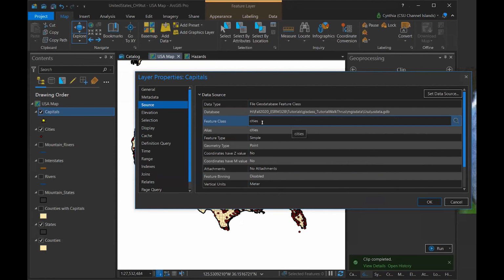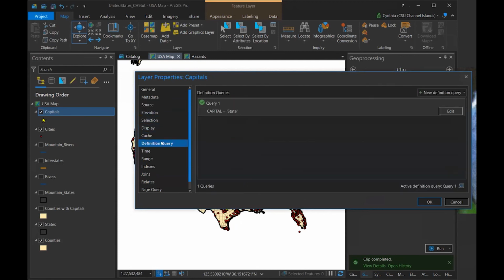And so the way this has come about is if you come down here to definition query, this has actually been defined as everything in that one column we looked at that has been designated state. If there's any other word in there, there's one that said national, and then there was a whole bunch of null values, those are not displayed in this layer.